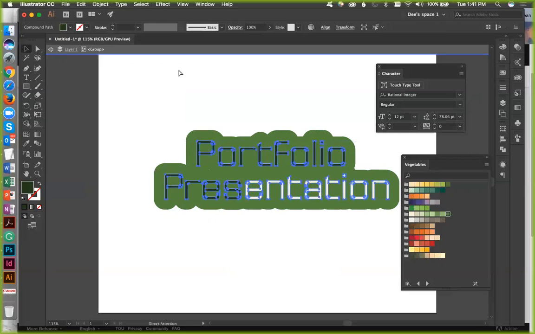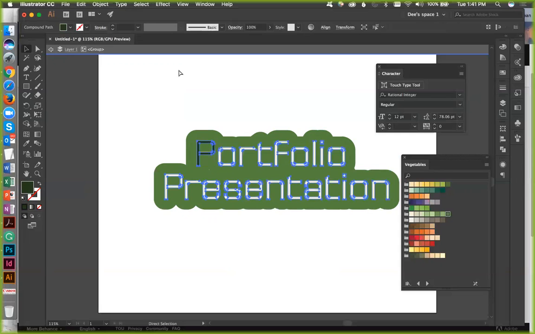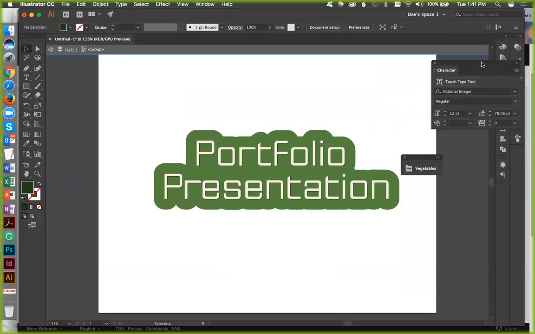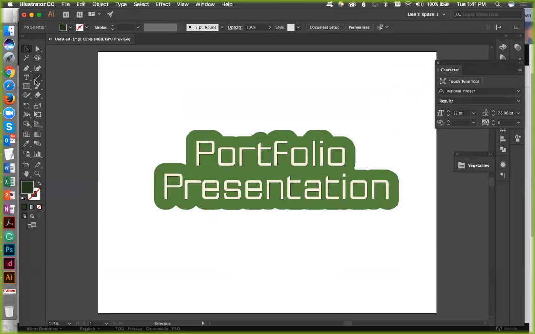I'm hitting Command and the bracket key next to the P. See how nice that is? Kind of gives it a drop shadow, if you will, but not really a drop shadow.